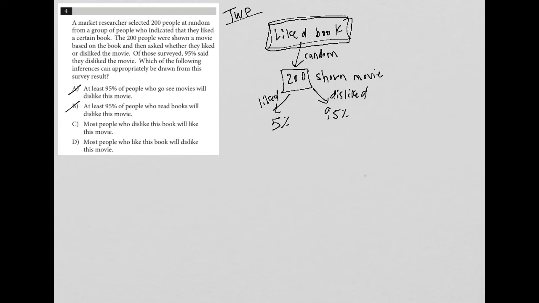Because A, at least 95% of people who go see movies will dislike this movie. This 95% flows from the fact that these people liked the book. And then after liking that, of the people who liked the book and watched the movie, 95% disliked it. So A does not have any reference to liking this particular book at all. B has no reference to liking this particular book. It just talks about reading books in general.